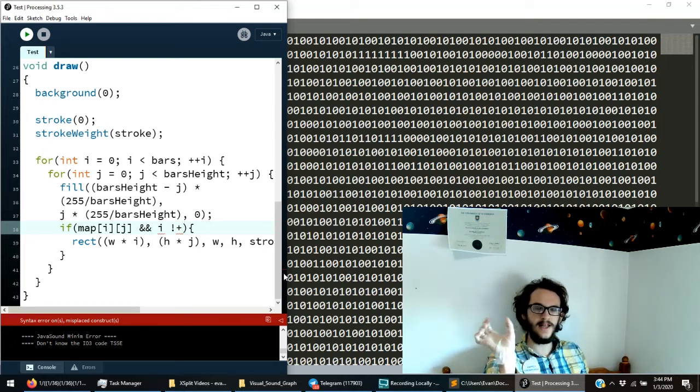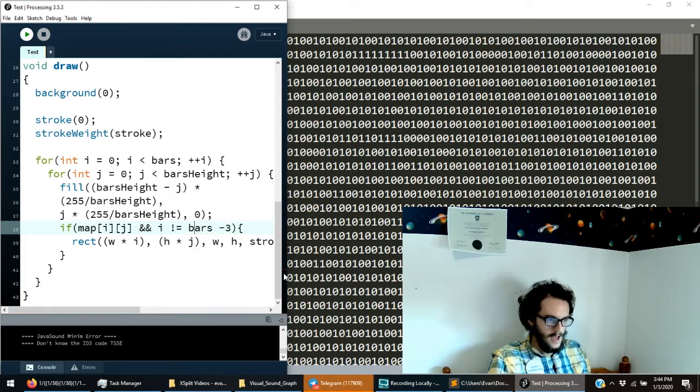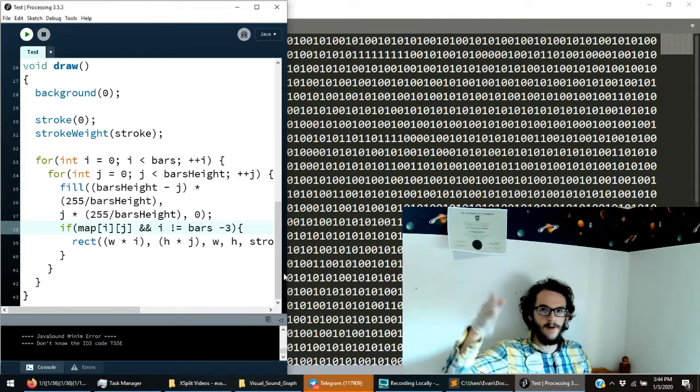And so I want to set the 3rd bar from the right to be false regardless, because I don't want to draw that bar. So I'm going to basically say that if I is not equal to bars minus 3. And this is going to say the first bar over, and then the second bar over. The 3rd bar over, we're not going to draw.